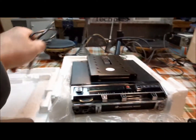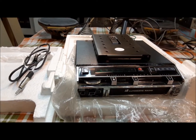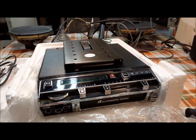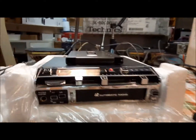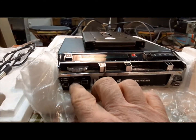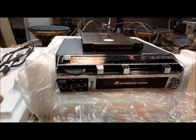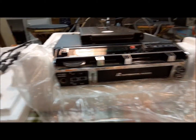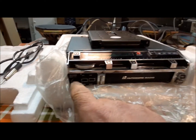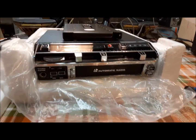Now, I say it goes in and out of your antenna. It may not. It may actually have its own hookups. I haven't even taken it out to look at it. But it is just so cool. This, for sure, is going in one of my old cars. I guess I've got to spend all summer, if we ever get to have swap meets again, looking for 8-tracks, because this is just too cool. It's even got a thing for passenger headphones, so I guess theoretically your passenger could listen to an 8-track with headphones while I listen to the news on my AM radio.